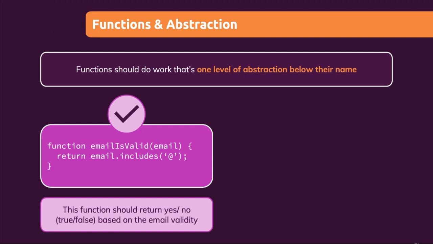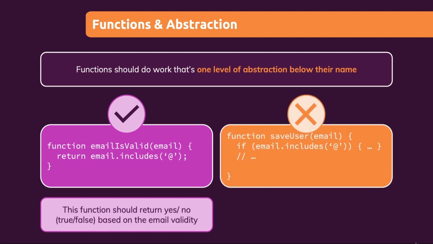Now, on the other hand, if you have a look at this example here, then you see that this could be harder to interpret. This function is called saveUser, and having this low-level code in there is a bit more difficult. Because here, the function name, saveUser, does not add any interpretation to the low-level code. We have to figure out as a developer that this low-level code is probably executed to validate some input. It makes sense that we have a validation step as part of saving a user, but the actual low-level code is a bit harder to interpret than if it's close to the level of abstraction implied by the function name, as we have it on the left side here.